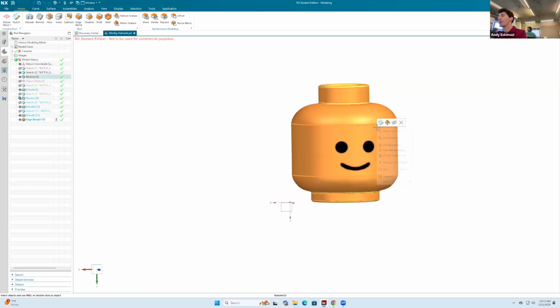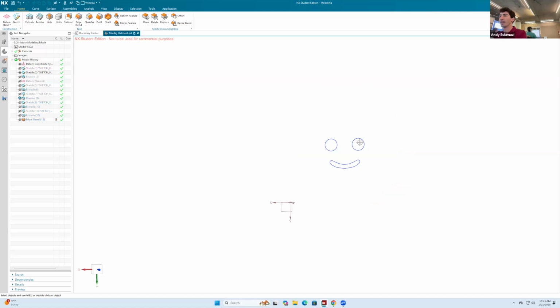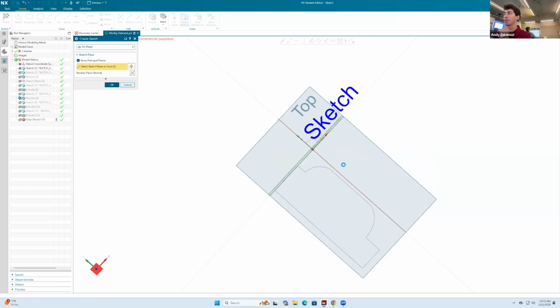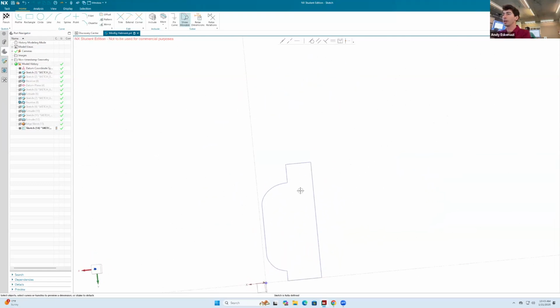So now you have a version of this. And why am I doing this? Because now I'm gonna hide the entirety. The only sketch that I'm gonna bring up is the original one, which is half of our minifig. And the reason why we're doing this is, you see the little icons. I can just show and hide like that. The reason for this is because I just want to have the general dimensions of this thing. So I go here to sketch. I'll do a sketch in the same plane as we originally did our minifig.